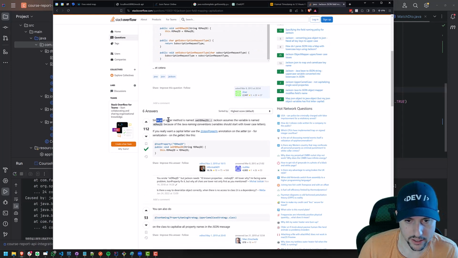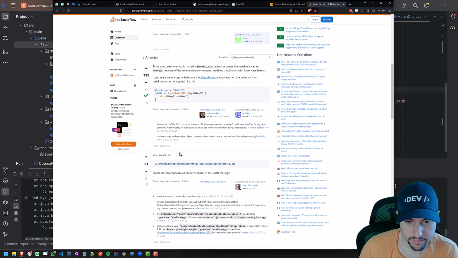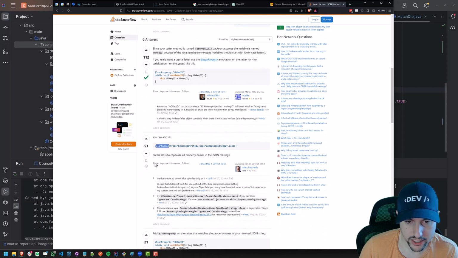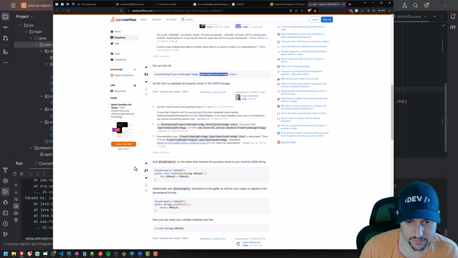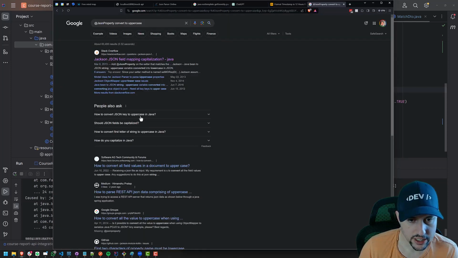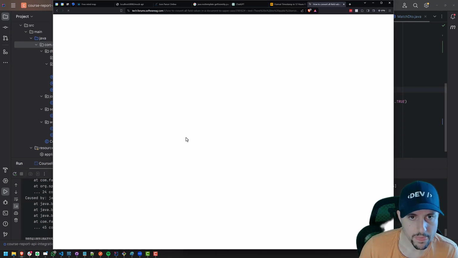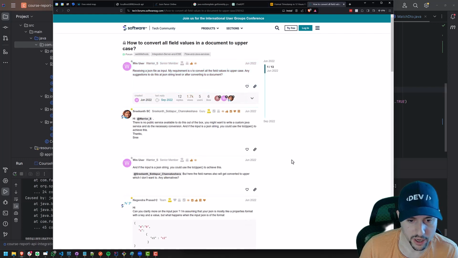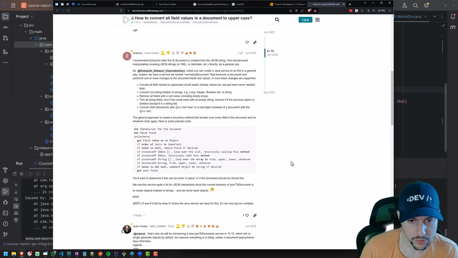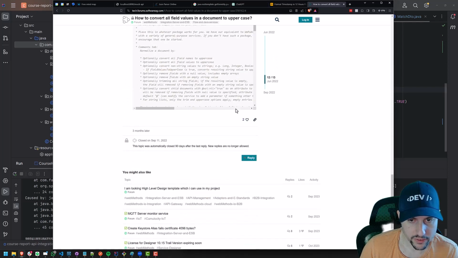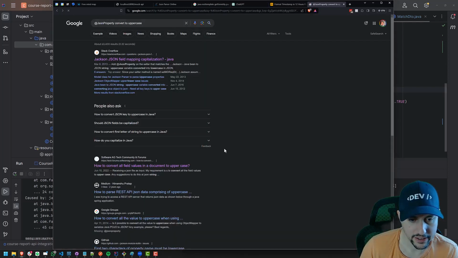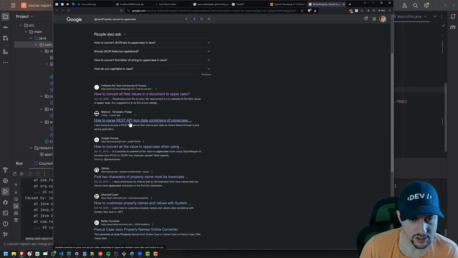Can I make it since... JSON naming? No. How to convert JSON key to uppercase? I don't know if this is what I want to do, but do we have any sort of... Okay, no, I don't want to go through all that. Sorry. How to parse rest?